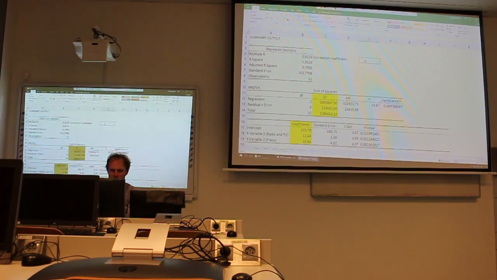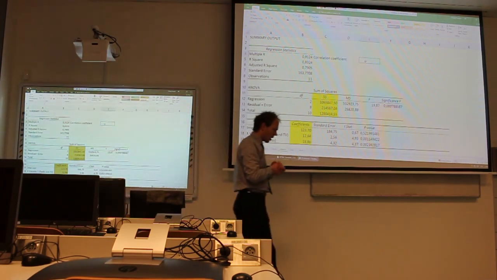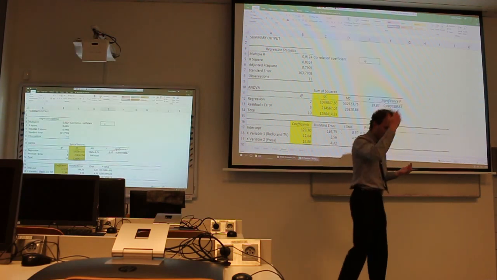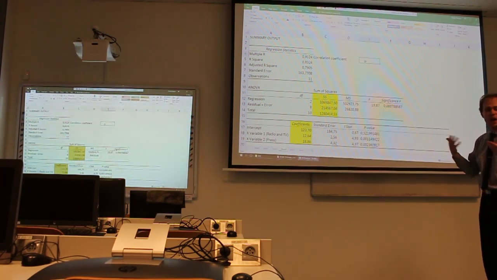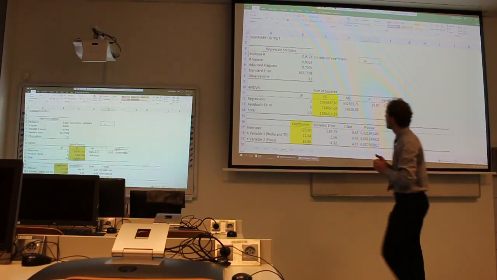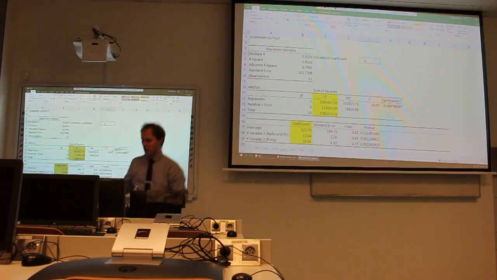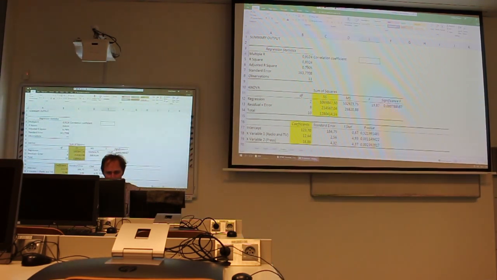If you invest more money for advertisement, you can expect more sales of your new CD. R squared and adjusted R squared. So these three characteristics are also important for us.